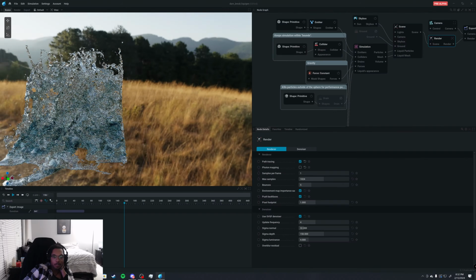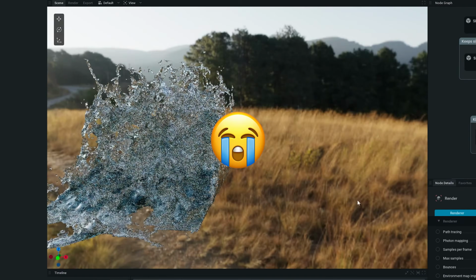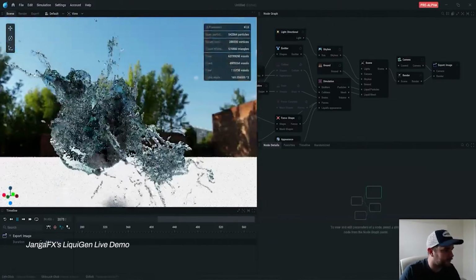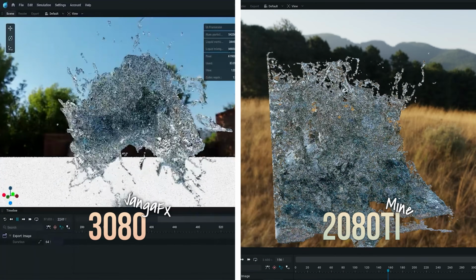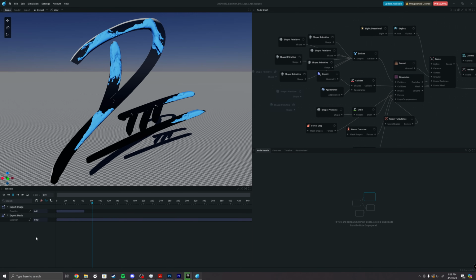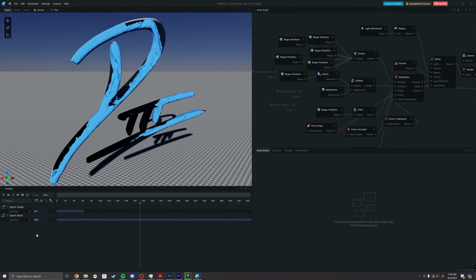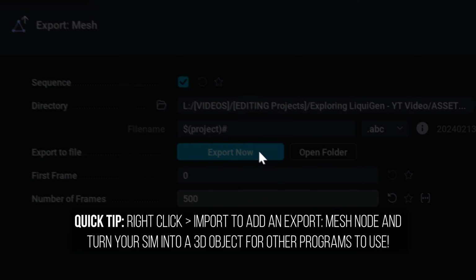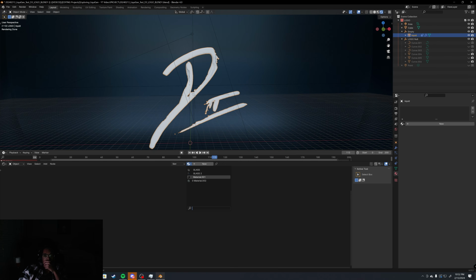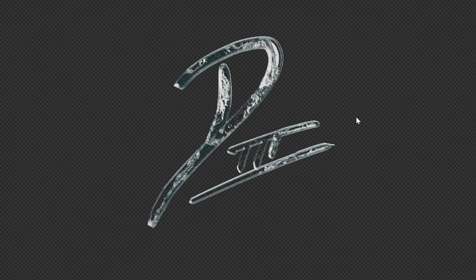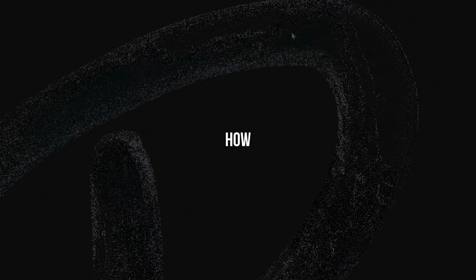But if you're rocking an older GPU like me, this makes the whole program run insanely slow. That's the only caveat. Newer GPUs can run path tracing way smoother with no problems, but to get around this setback, I'm gonna design my simulation in LiquiGen while it looks like paint, export it as a mesh, which LiquiGen actually allows you to do, and then instead bring it into Blender to make it look like water there, which ended up working like a charm. This is how it ended up looking.